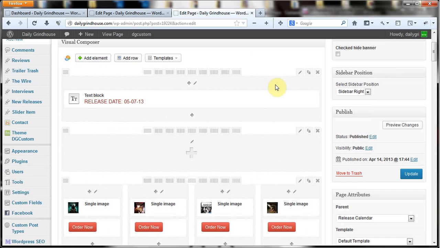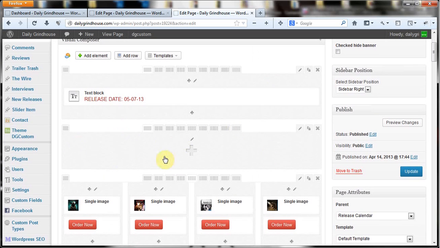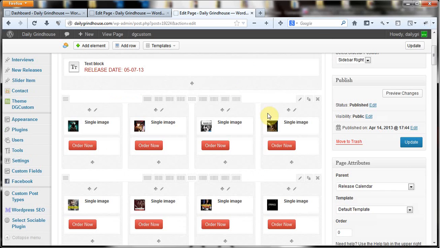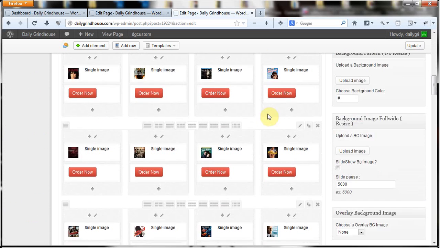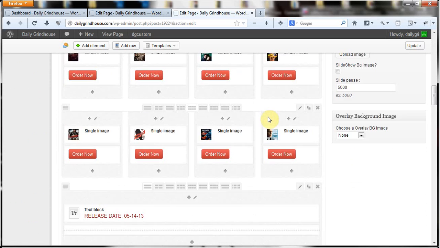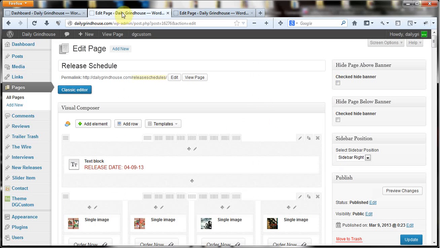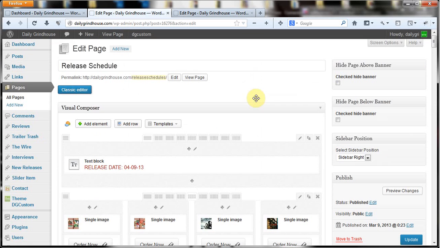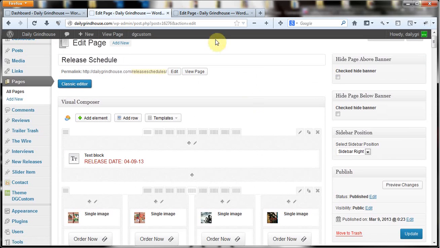Okay, so I notice that we have an empty block in here. I'm going to go ahead and remove that. That's not necessary. There we go. Here we are in the Visual Composer, and you can take a look at all the releases coming up in that particular month. You can come over here too and see these in the Visual Composer as well. But we're actually not going to utilize the Visual Composer for this.